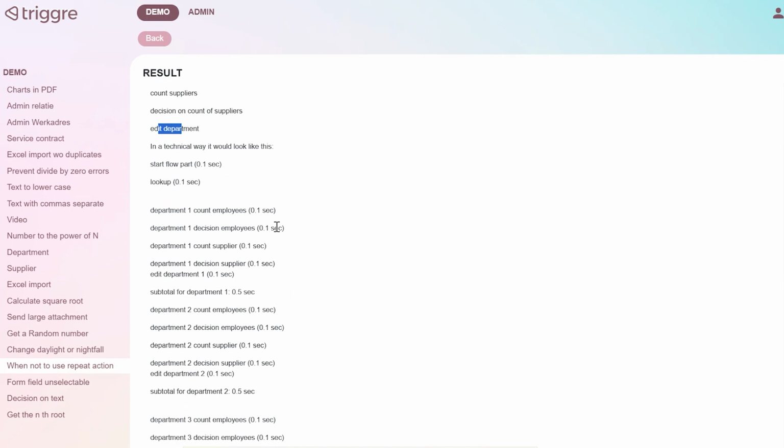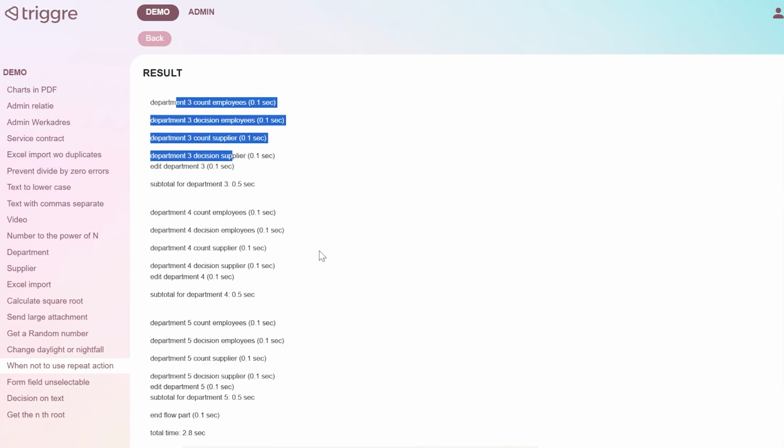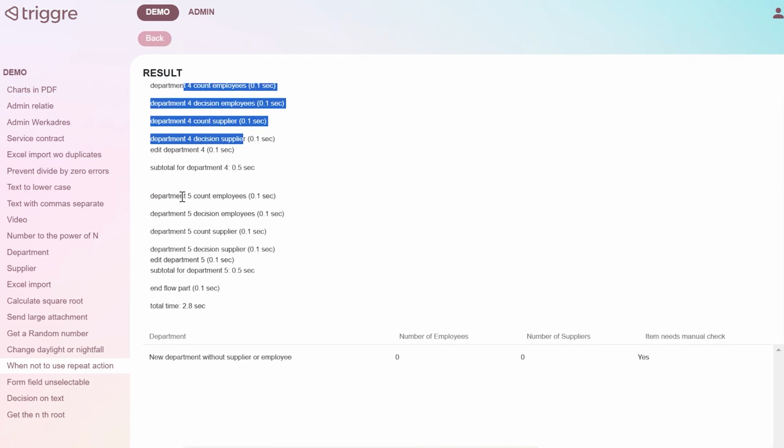Well, etc., etc. And the same we do for department number 2, department number 3, department number 4, and in this case we have, I think, 5 departments, so also for department number 5. Then we end the flow part, and in total we spent 2.8 seconds.